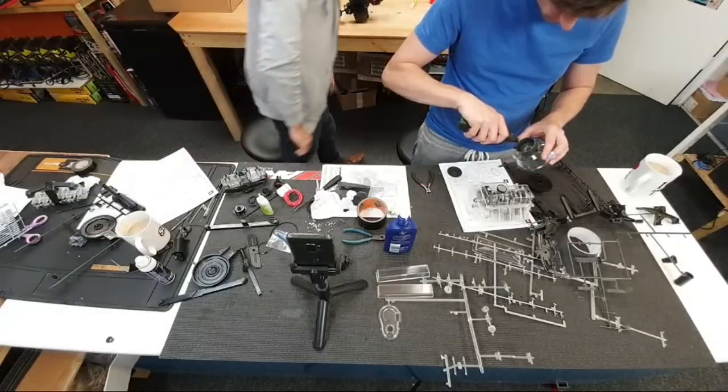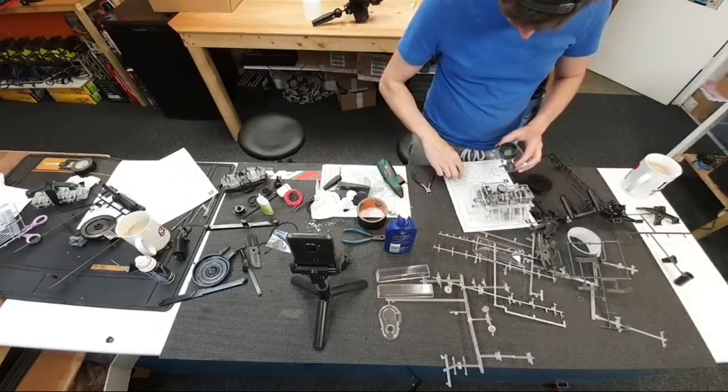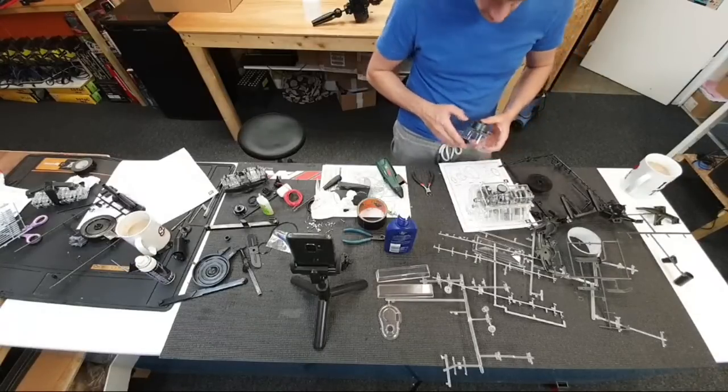I need a wee. Not on the floor. No, I'll try not to. Hang on, there's a cap here. What the hell is this from? I don't know.